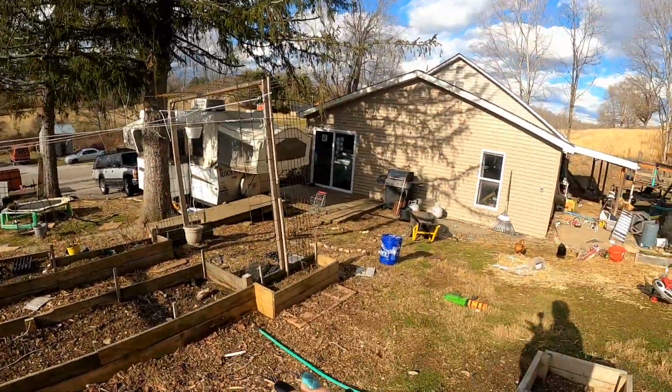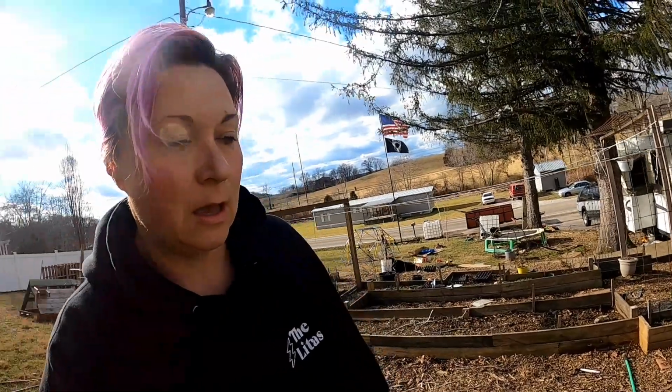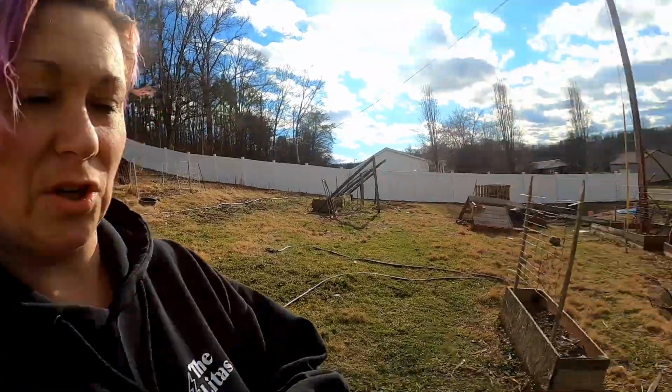I think I want to try and start growing some kale and lettuce right now so they can grow in the winter. So I'm still mapping it all out, but my idea is to start getting a bunch of pallets from work, and I want to do a nice pallet fence. I'll probably just use T-posts in the ground to hold them up and screw them together, because I gotta keep the chickens out this year because they ate way too much.